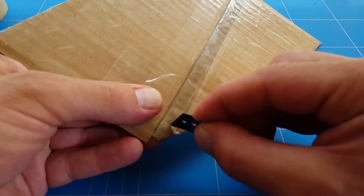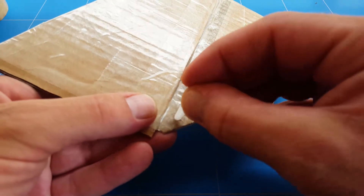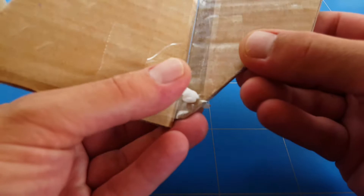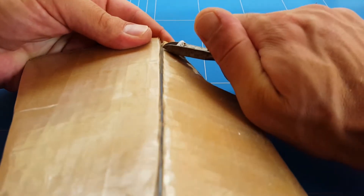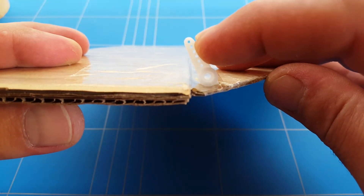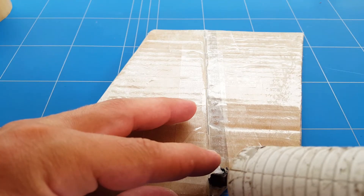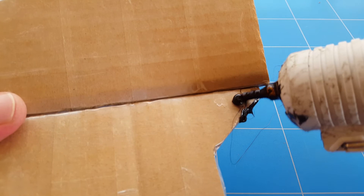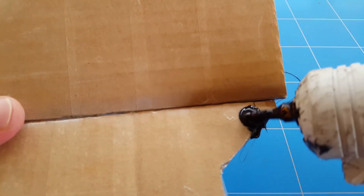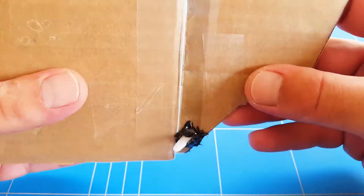Now we are going to make a little incision for our rudder surface control horn. If you have seen the previous video on how to make a polyhedral wing, you know the drill — just use an old servo horn, stick it through the opening we made, and cut off the excess piece on the bottom. Put it on an angle so the top hole sits right on top of the leading edge of the hinge, then glue it down with hot glue on both sides so the horn will never come out again. It doesn't look pretty but it works, and it is very easy and cheap to make.